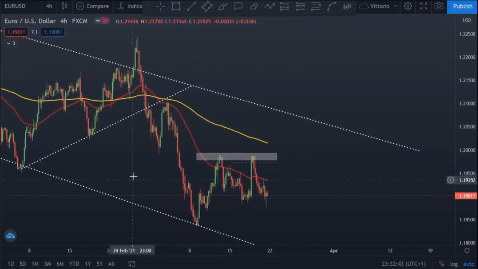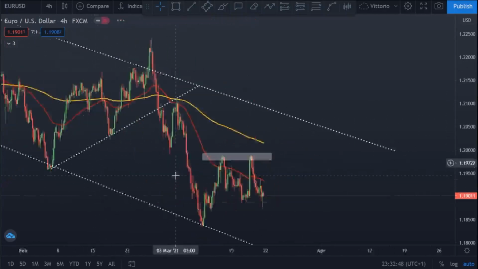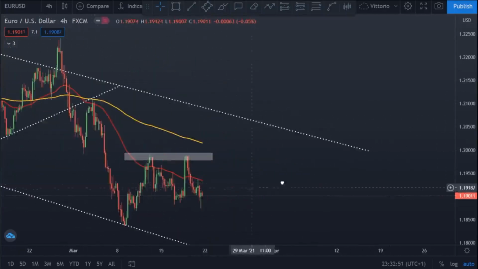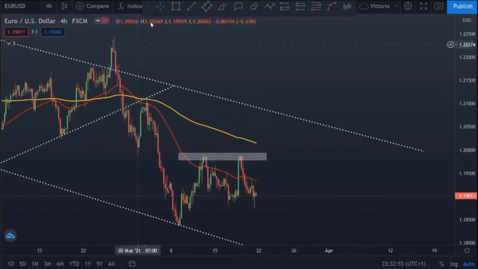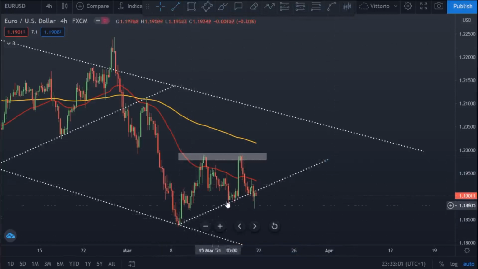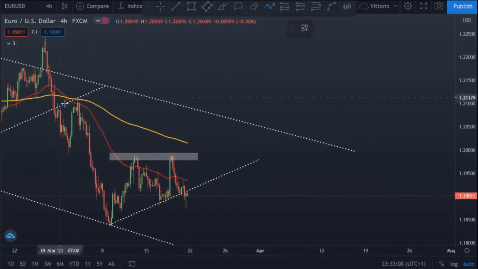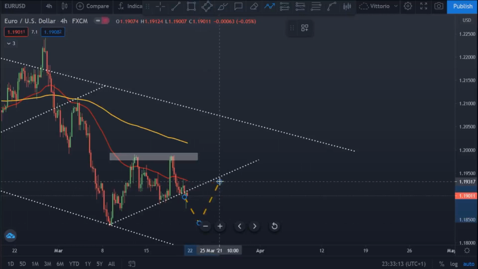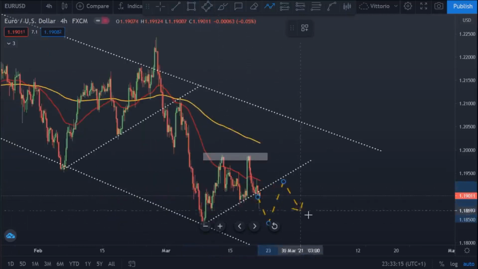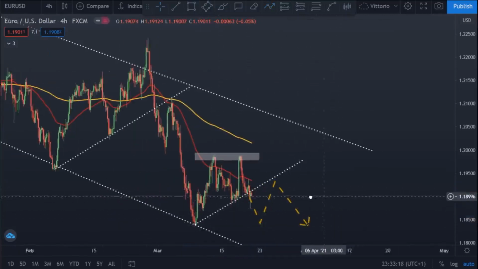Anyway, so we broke the trend line, and what happened: the forex market is quite predictable most of the time. It's happening again. So again, we have another trend line tested twice as a support, once and twice. Now what could happen here, and I will show you another pattern later, is the same as happened before. So the price breaks the trend line, retests the trend line, the trend line works as a resistance, and the price keeps going down, following the trend.